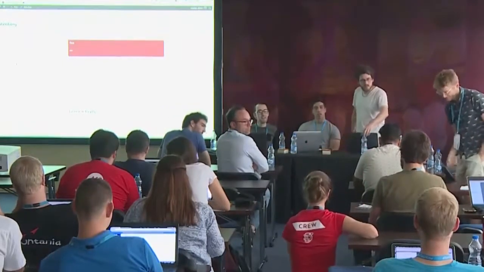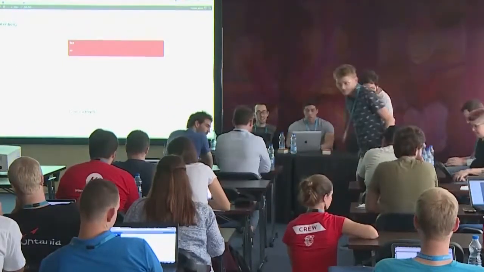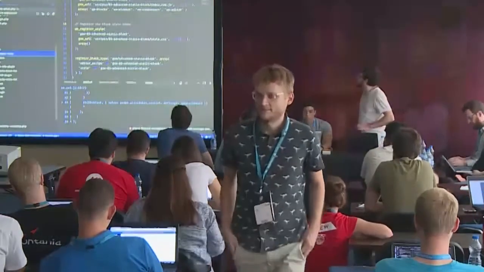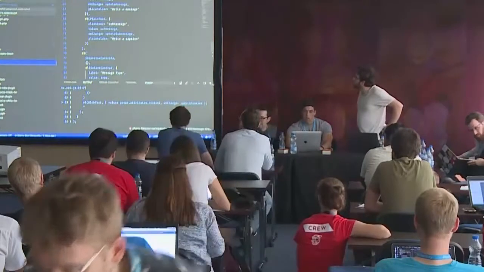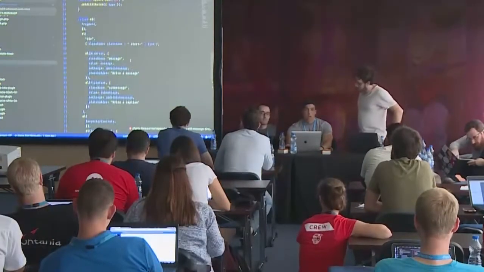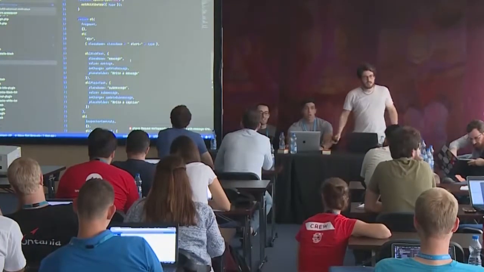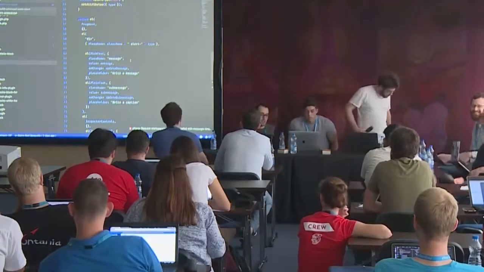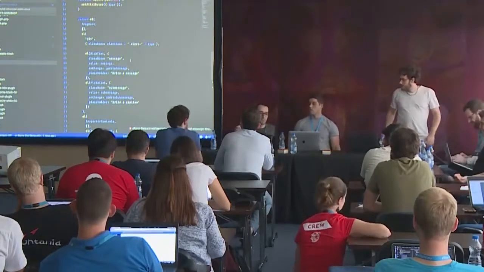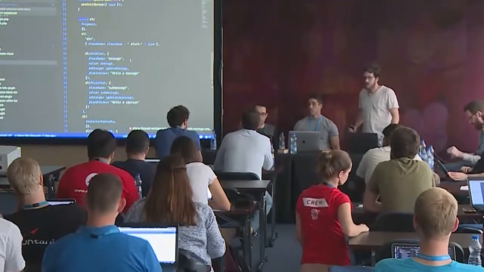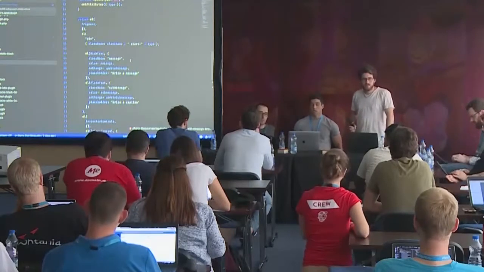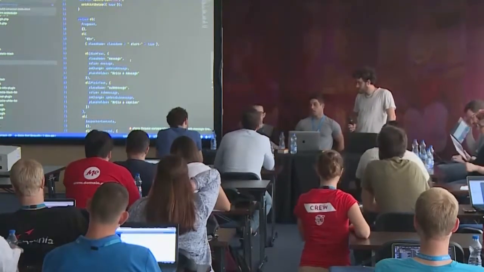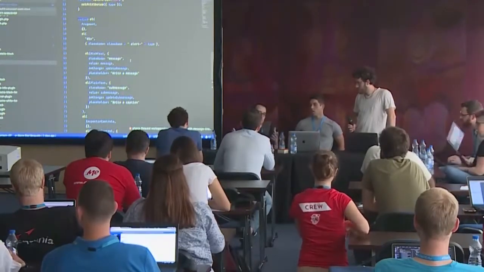I'm looking at the third example, advanced static block, and I see the plain text component control. That's something I didn't know exists. So a few words about how it works. Plain text is the exact same thing as rich text, but you cannot use formatting like bold, italic and stuff like that. It's just for simple text, a simple string. It's not HTML. The rich text is for HTML formatted content, and plain text is for strings. It's like a text area, basically.